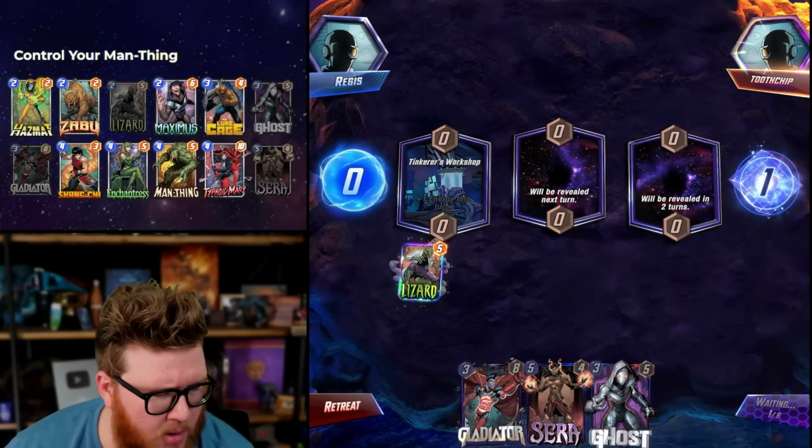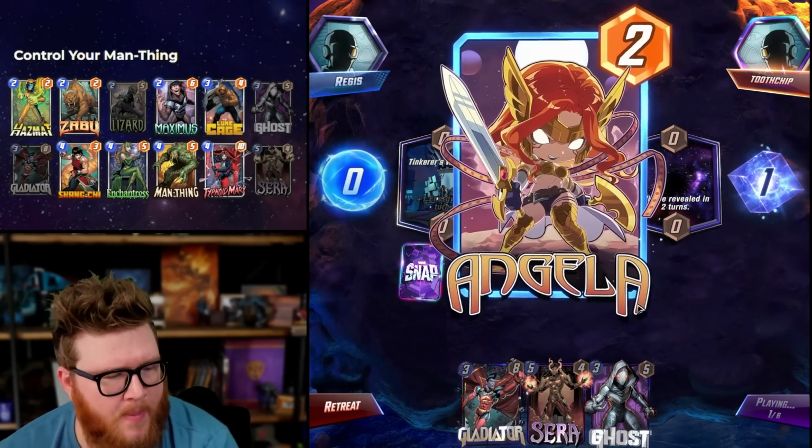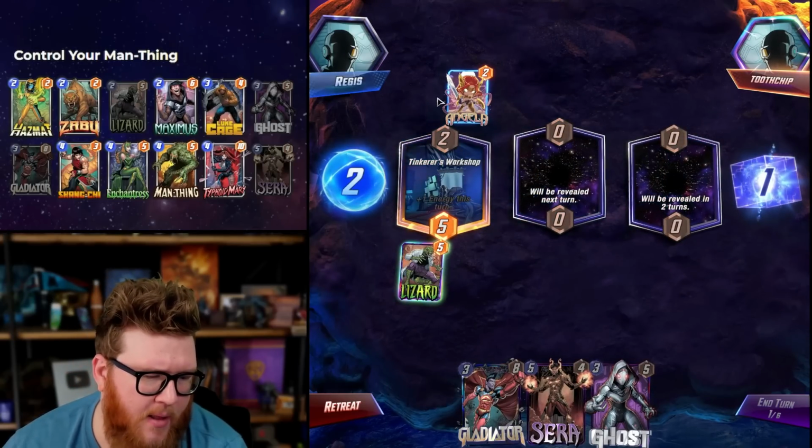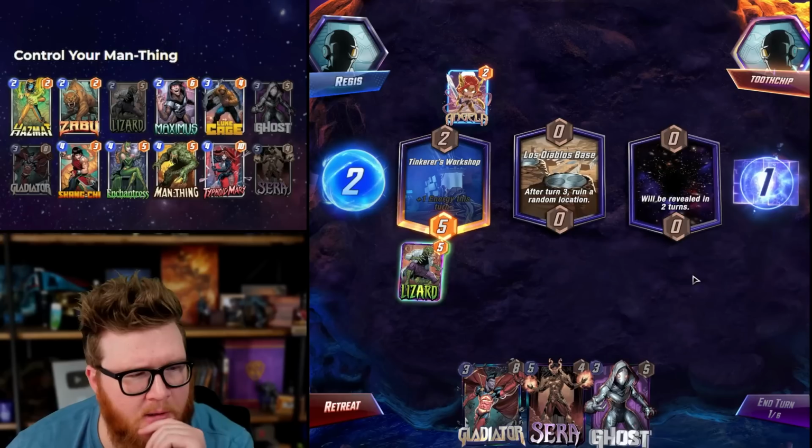Okay, yeah, we'll play Lizard early. No problem at all. I don't mind. Luke Cage means his debuff is not traditionally a risk. Gladiator left feels pretty good too. Just push into that Angel a little more.